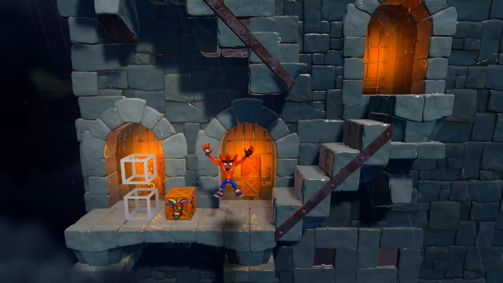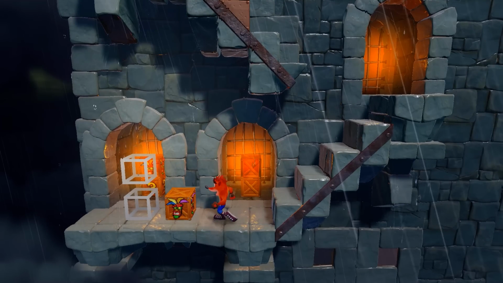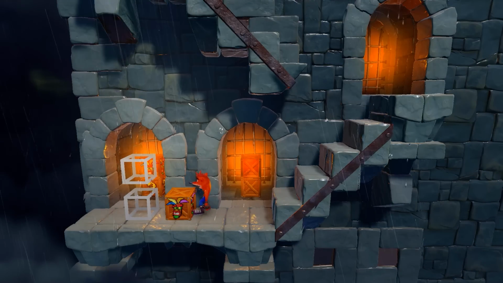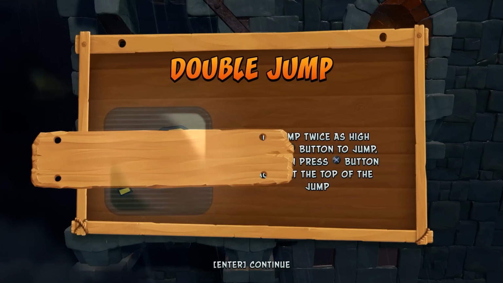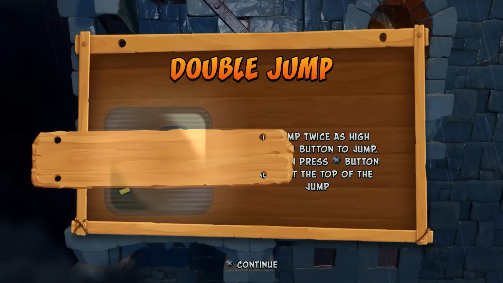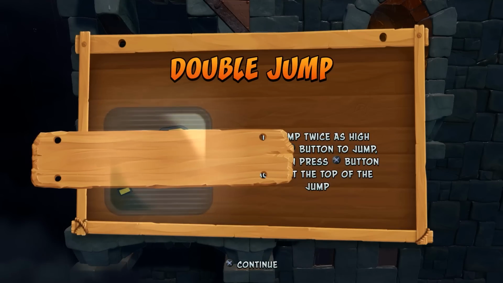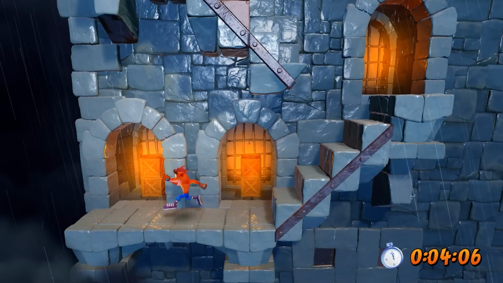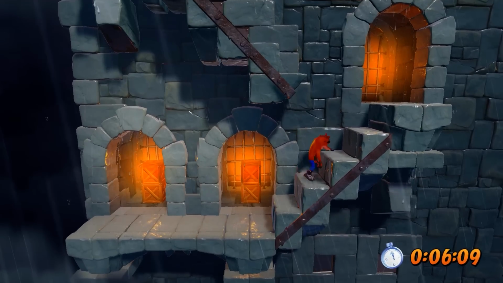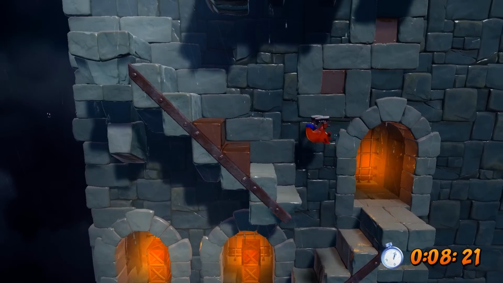I still don't have the double jump unlocked. We'll see what happens when I break this now. There we go. You saw them both appear, and you saw them both automatically get collected, and I guess they never expect you to see this screen when you're playing a Crash 1 level, which reminds me I do need to change this into Crash 2 mode to match the control scheme used in Back in Time.